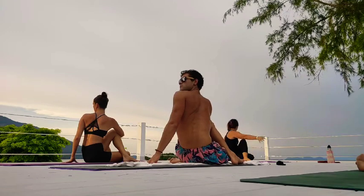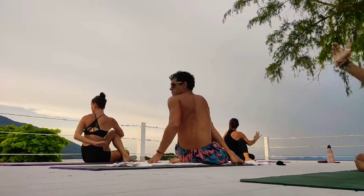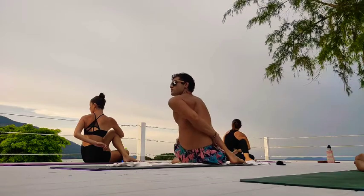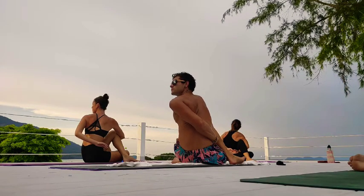Only if you want a deeper twist should you hook your right elbow outside the knee and twist a little more. If you wish to take a bind, wrap that right arm under the left knee. Reach back with the left hand and clasp the hands together. 5 more breaths.